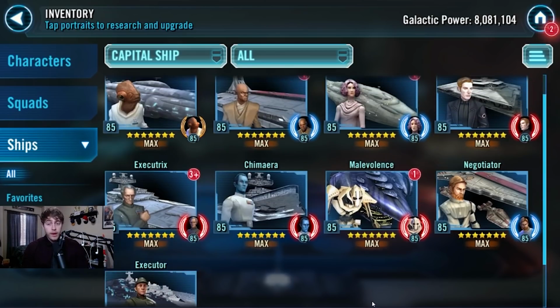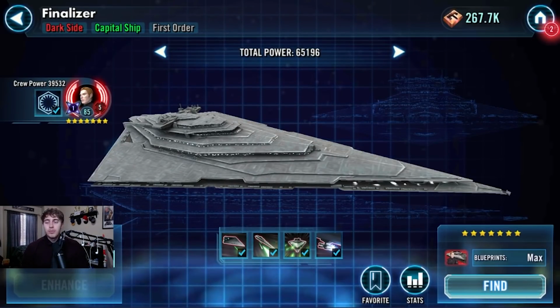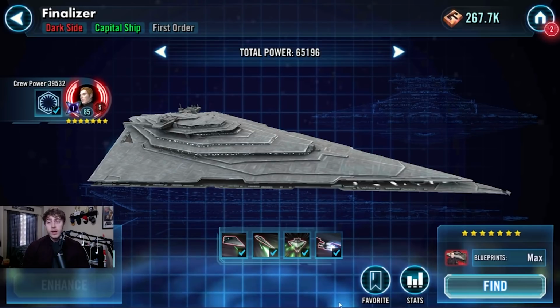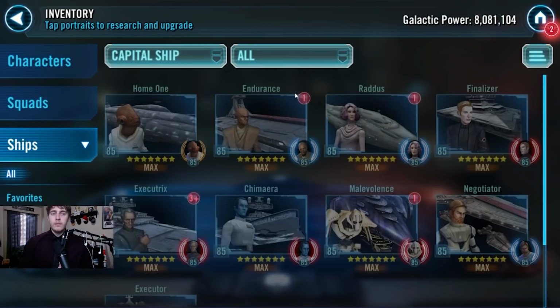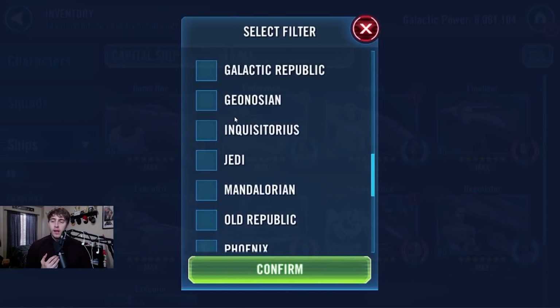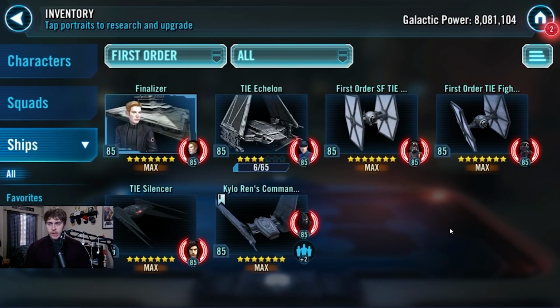Then also, the next point would be Finalizer. So Finalizer is probably one of the hottest fleets right now in the game. It's Hux's capital ship. And I would say most people already have this guy built up quite well. The only thing would be this new echelon that has just come out recently.